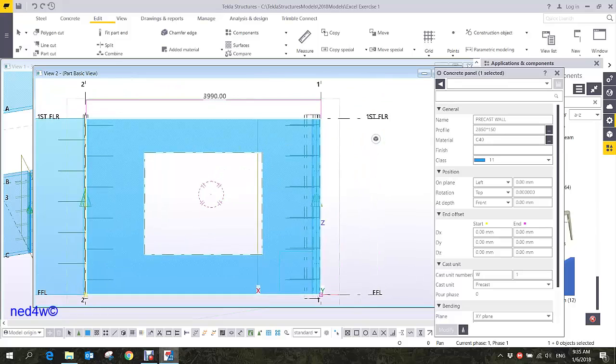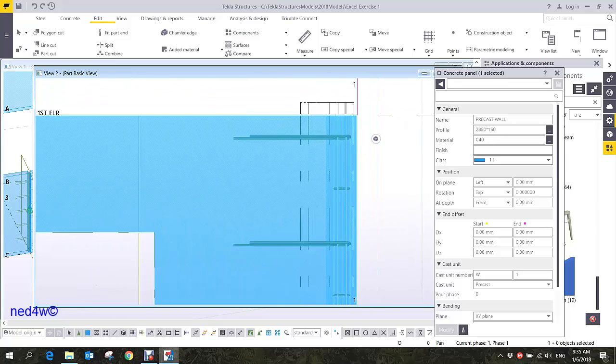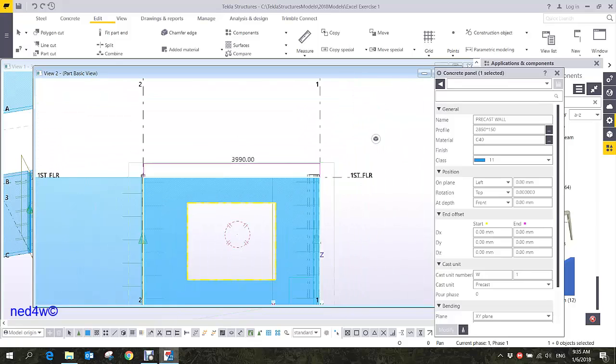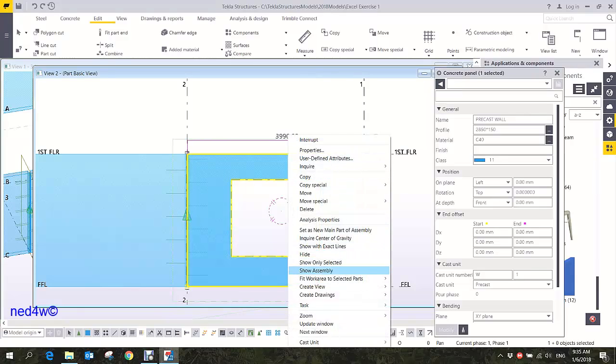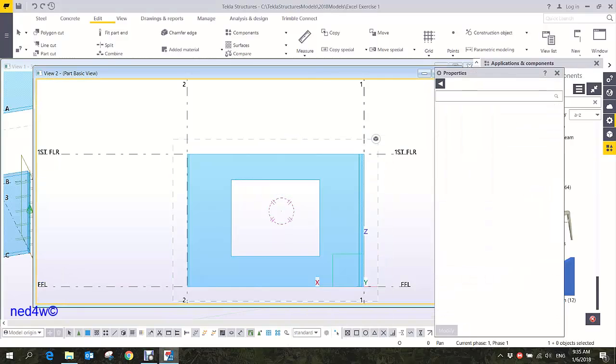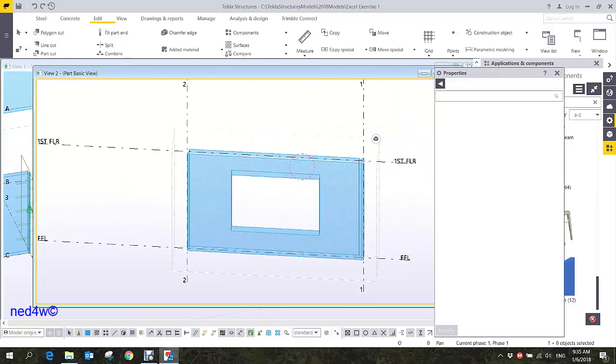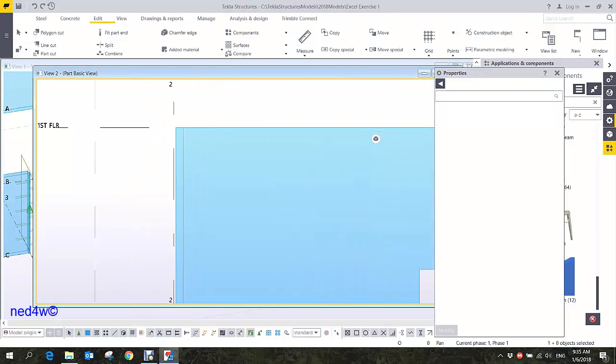Let's say here there are some cuts for the dowel. Okay? So what you can do is, again, simply select this one and then show only selected, so that this one will be the one selected. So you can now add the cuts. Let's say the cut here is 300 by 800. Polygon.